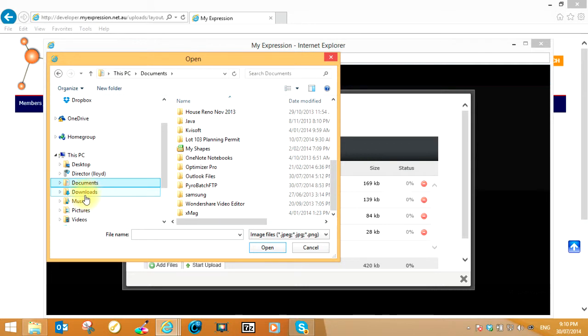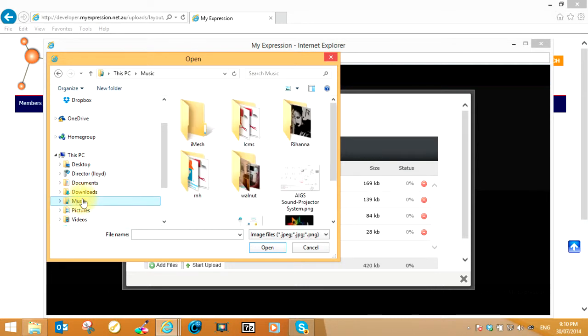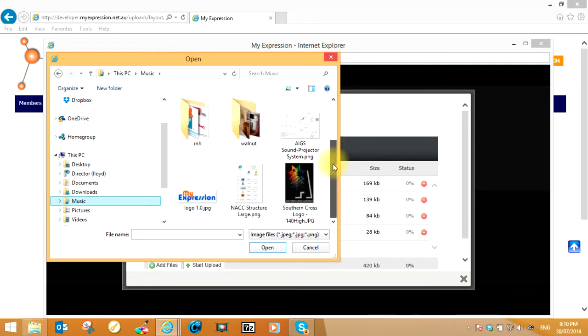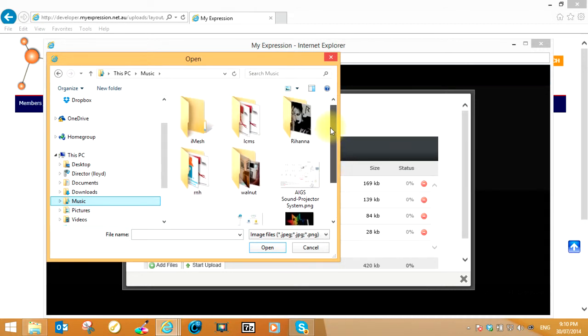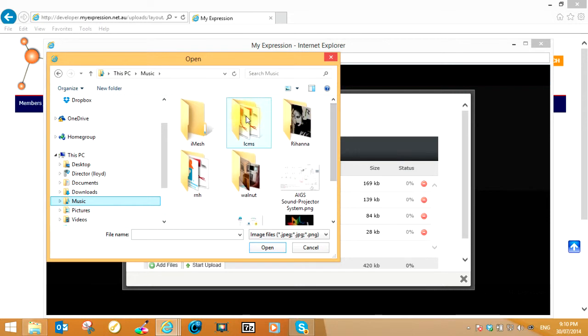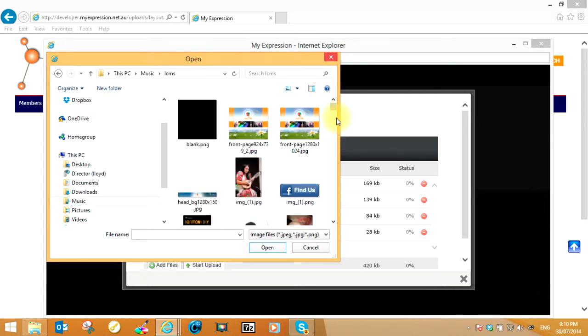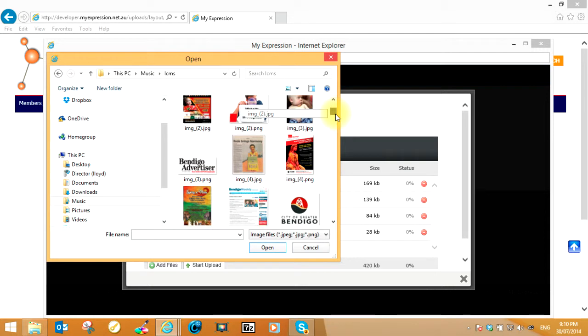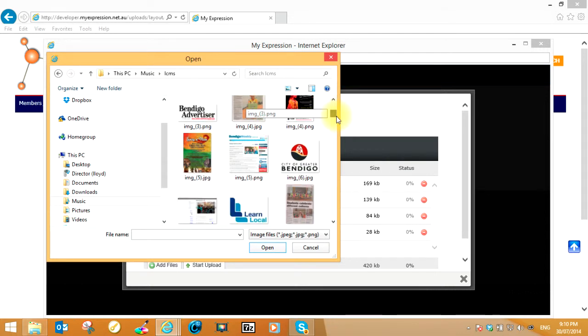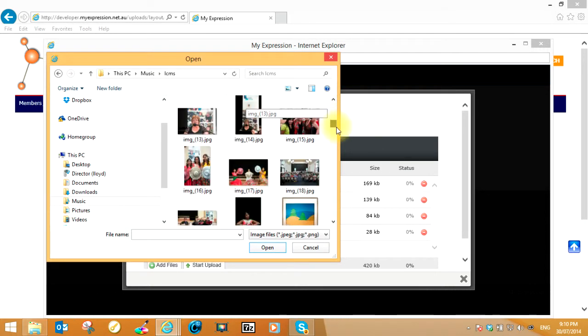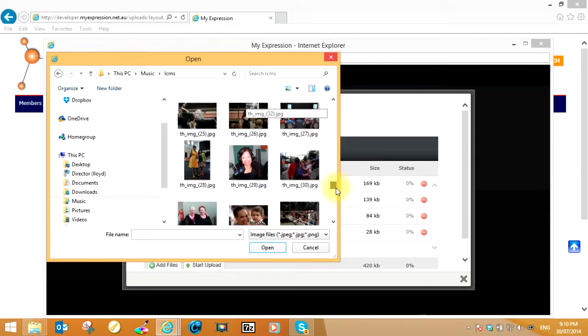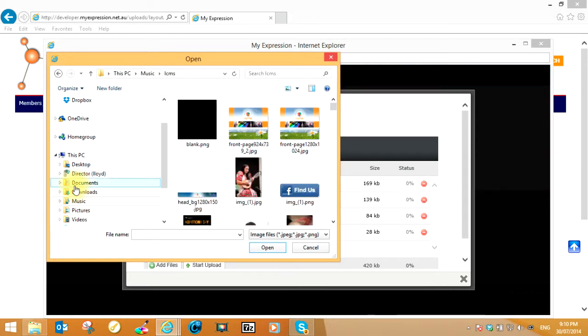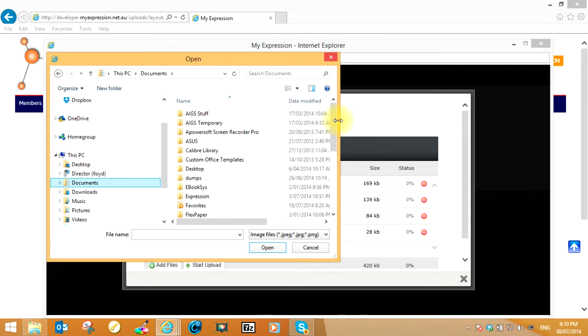It doesn't look like I've got any, does it? There must be some here somewhere. How about that one? Just looking for a PDF file in particular. Thought I would have had some there. Let's go to documents.